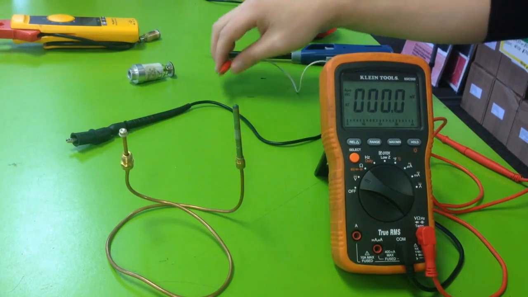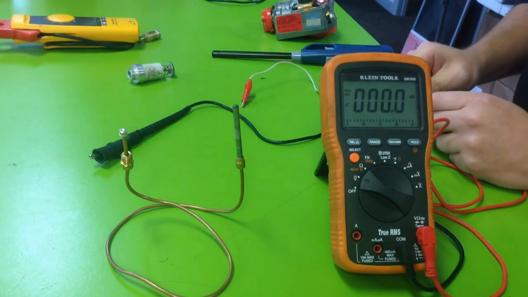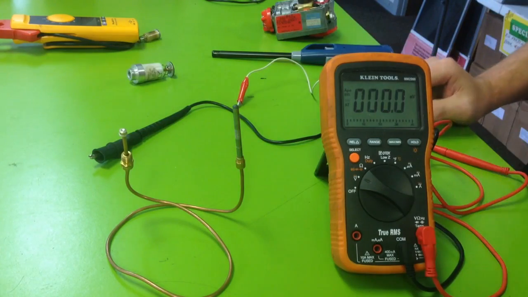Now just my meter being in open air, like if I touch it and stuff, you're going to see these numbers change. Don't worry about that. Once you hook it to the thermocoupler, it should steady out at zero.